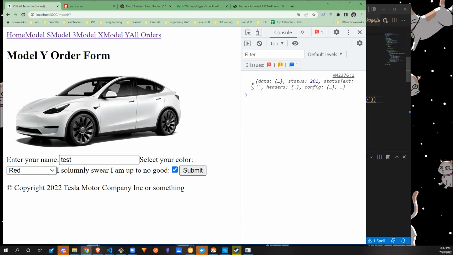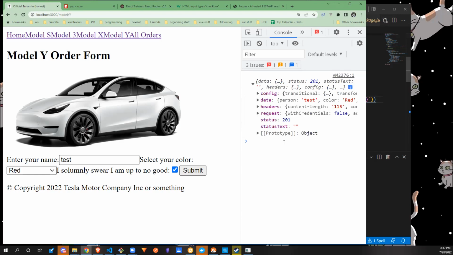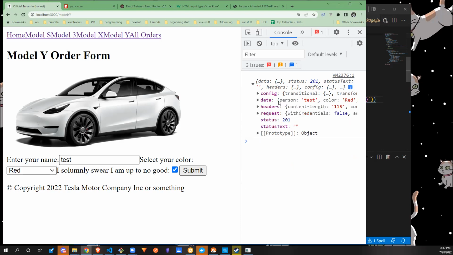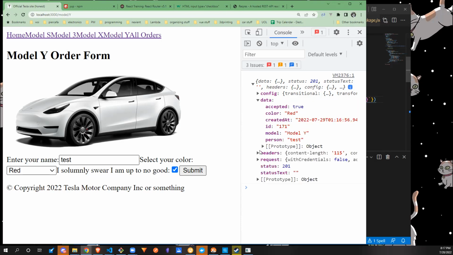So now, if you notice what we're getting back, this is just res. So it's always res.data, right? So res.data is giving us back one, an object, two, all of our data, plus a unique ID and when it was made.